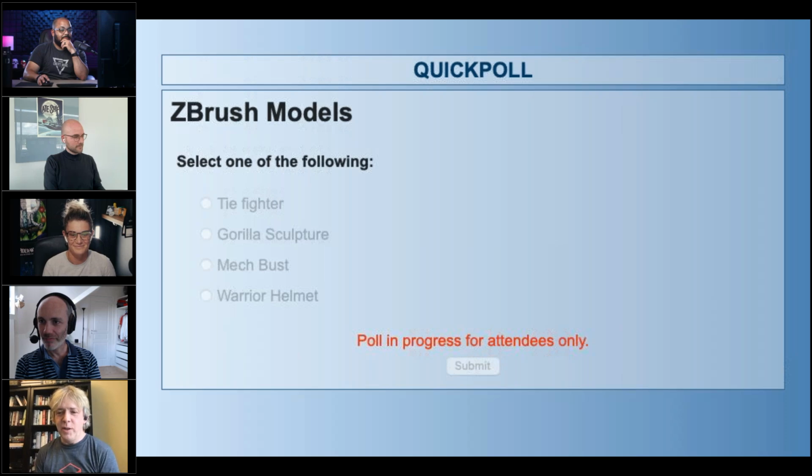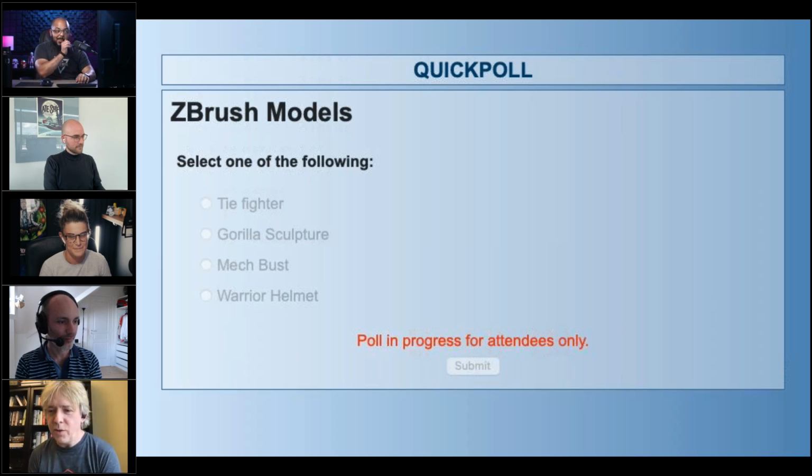Excellent, cool. We've got 65% of you have voted already, and it's very interesting on these things, watching the percentages go up and down and who's voted for what. We'll give you another 10 seconds or so to choose because almost 80% have voted. And we have a clear winner, I think, which is really interesting.